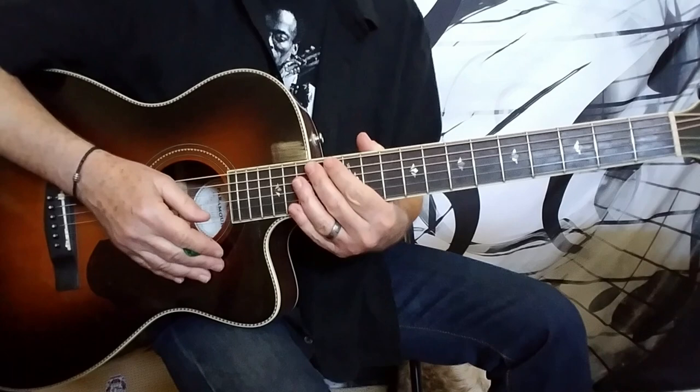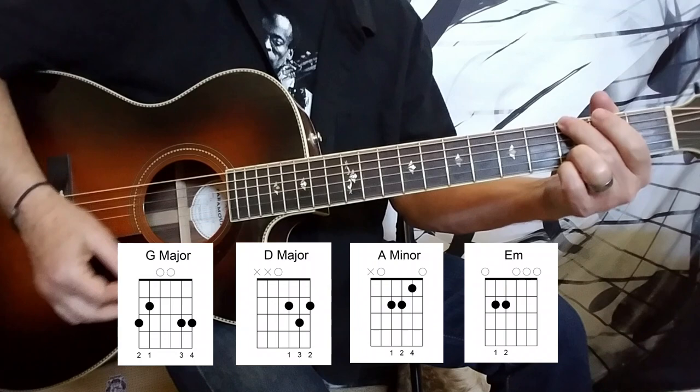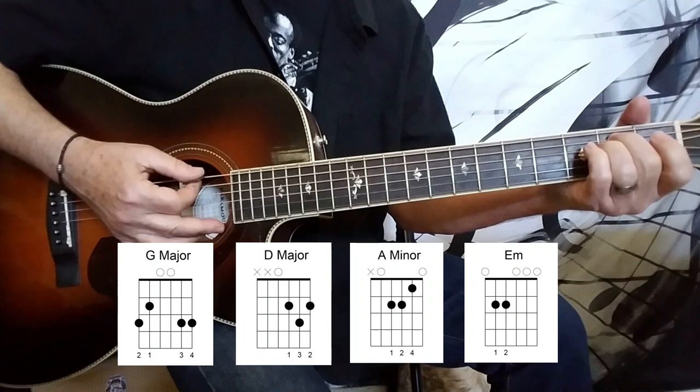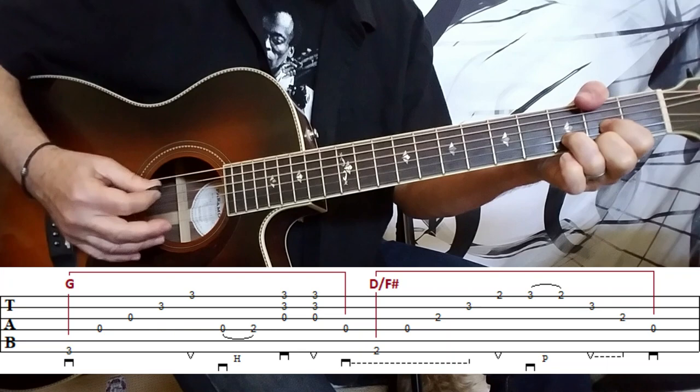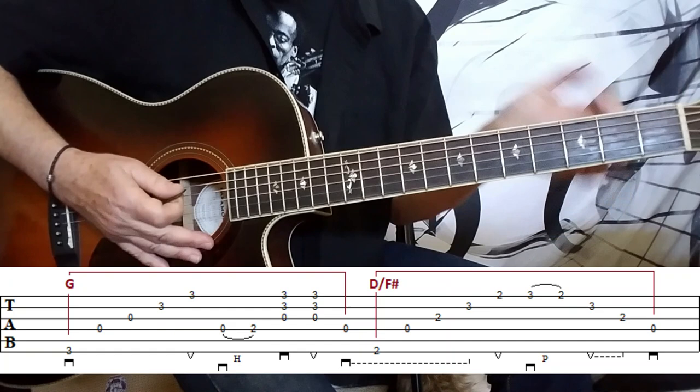All right, there's only a few chords here, four chords: a G chord, a D chord, and then we'll have an A minor, and we'll have an E minor, okay? So the G to the D is the verses, and it's played like so. And you just play that in a loop for the verses, right? So let's talk about how that's done.